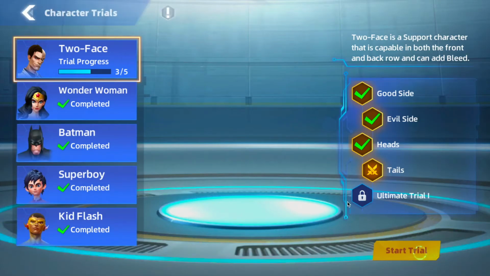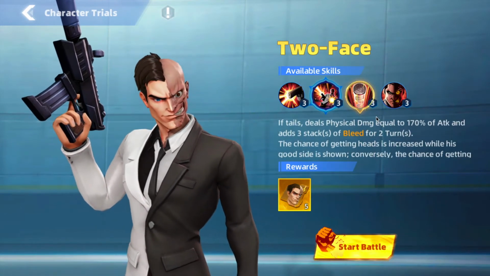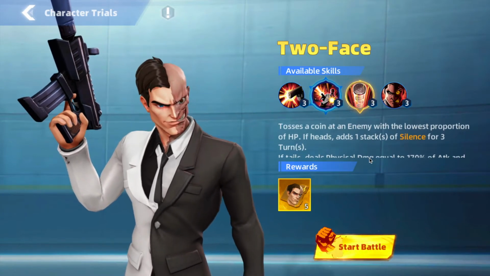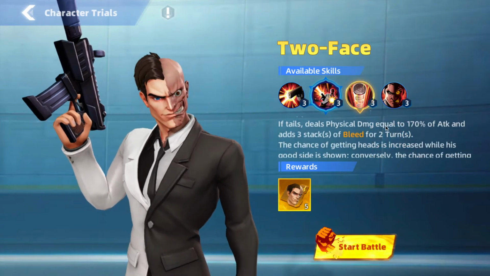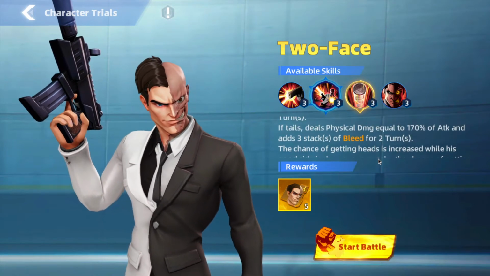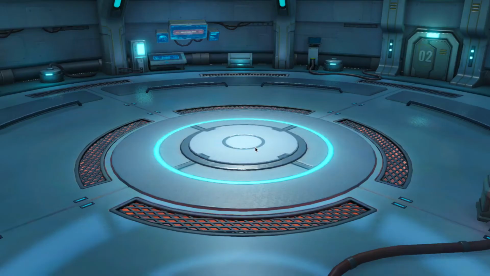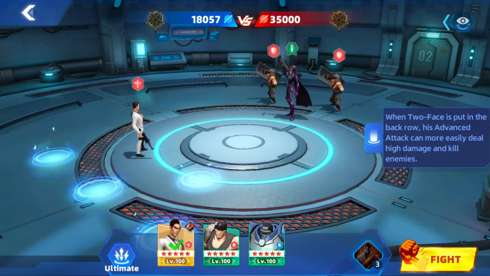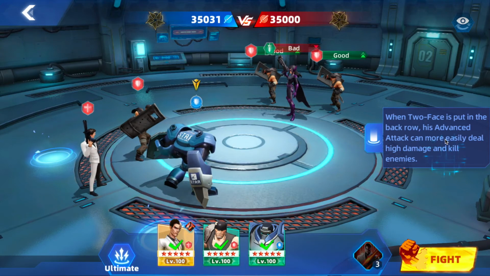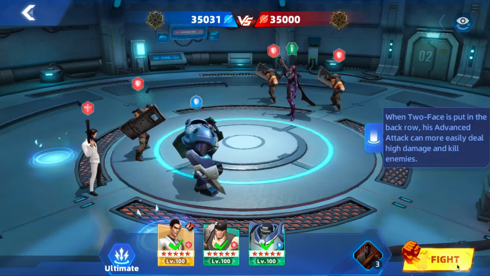So his tails trial, we want to put him in the back row to get the physical damage, right? Yeah, bleed, attack, bleed. All right. So we're gonna put him in the back. So in the back row, his advanced attack can more easily deal high damage and kill enemies. All right.